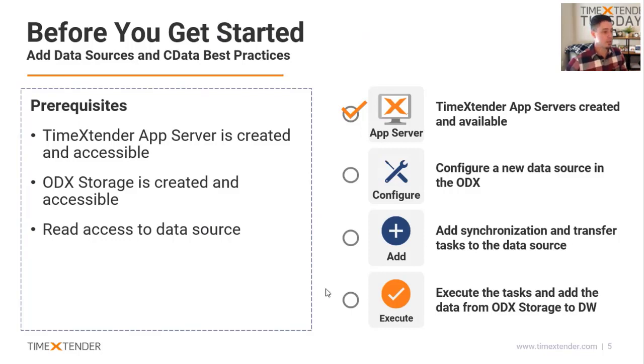And then there's the read access to the data source. Of course, you need to be able to read and consume the data from that data source. The nice thing about all of our data sources is they only require read permissions. That is very important to our software team, and our vision for our software is we're not writing back to data sources ever. We're only reading from them, so minimal security requirements are necessary in those data sources.